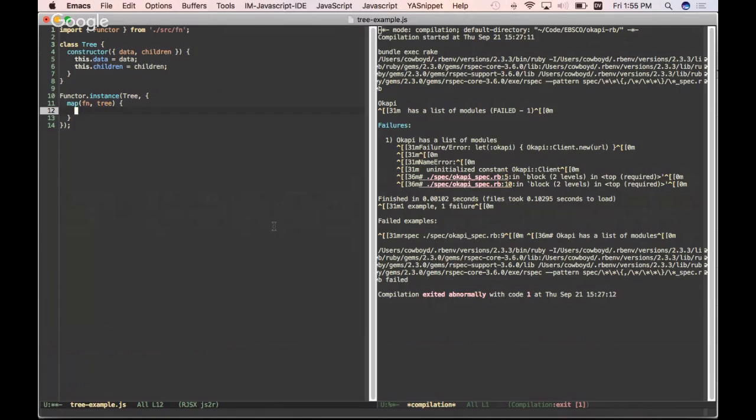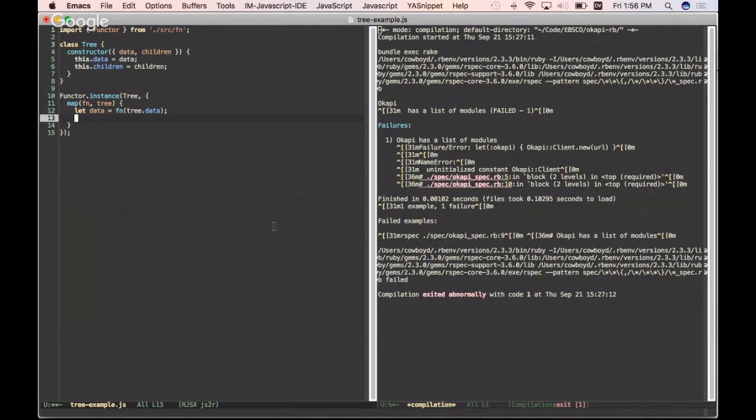So what we'll do is we want to basically visit every single node in the tree, run the transform on the data of that node, and then visit the children. I don't want to get too bogged down into the implementation, but the first thing we want to do is apply the function to this tree data. Then we need to apply the transform for all the children.